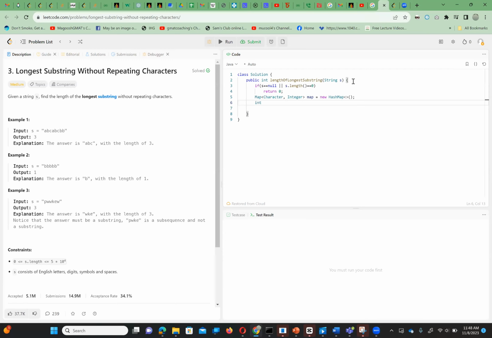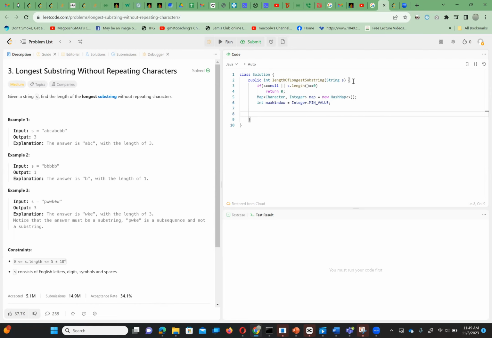Then I will have a variable max window size. Let's initiate this with Integer.MIN_VALUE.